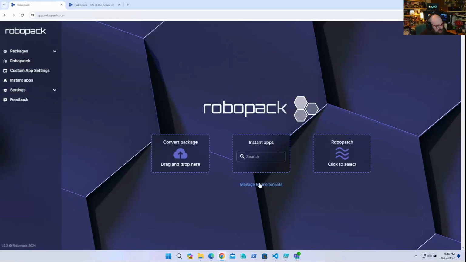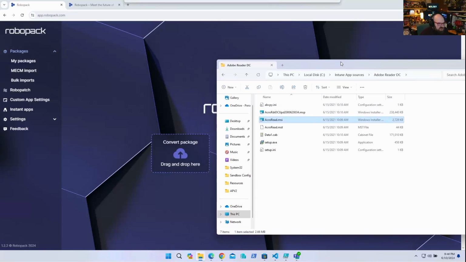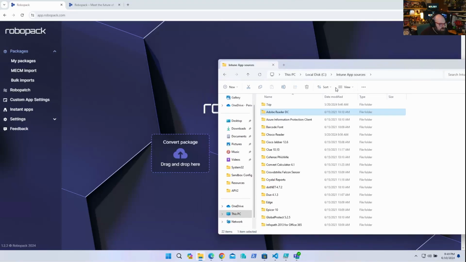Okay, so now that we're connected, I'm going to go back to the main screen here, and there's 3 things you can essentially do. So convert package is basically an automated way to make an Intune Win. To make things really simple, I have all my app folders in here with all the source files.